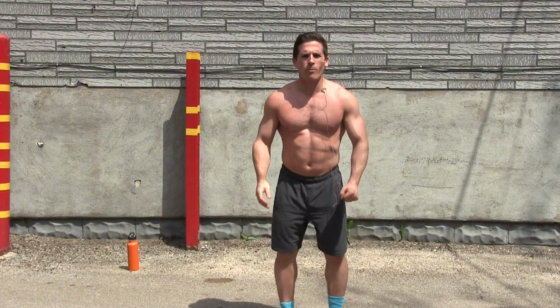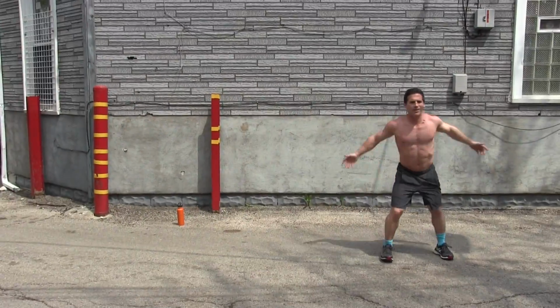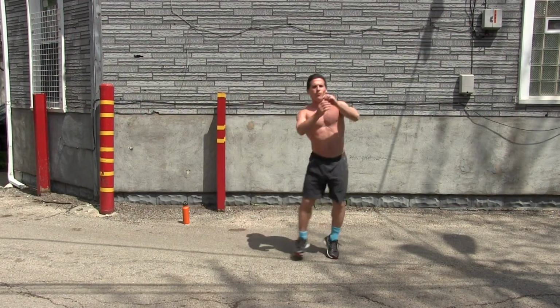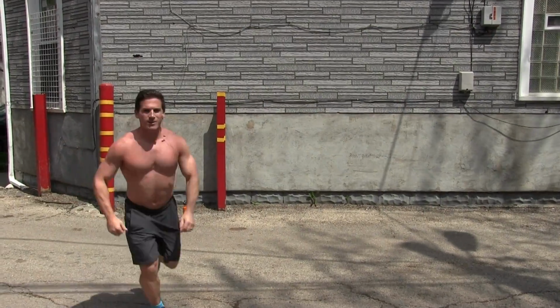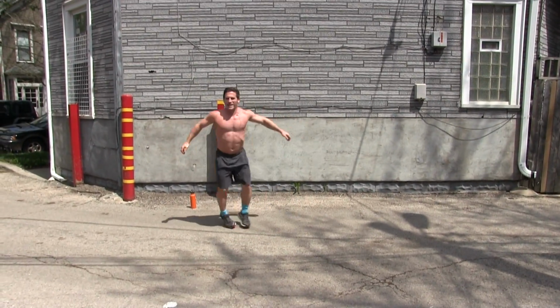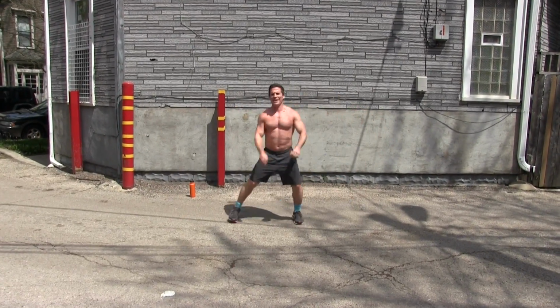First thing we're gonna do, a little warm up. All right, I'm just gonna start with some side shuffles, shuffling side to side. Also, obviously my shirt's off. I'm continuing my tan from Aruba. You can see I'm peeling. Maybe you can't see. Actually, I'll run up to the camera so you can see that. Whoa, look at that, peeling, awesome. All right, so I'm back out here. So I'm peeling. You know, the elements are bearing down on me, but I'm doing it.